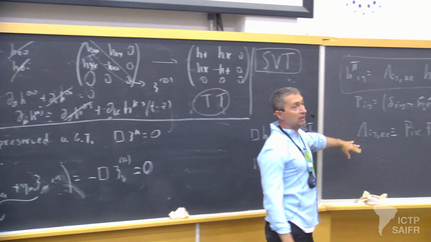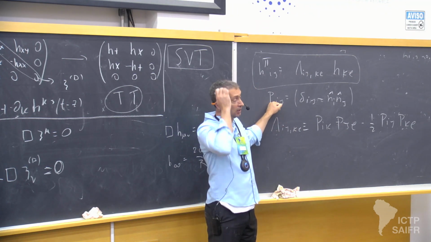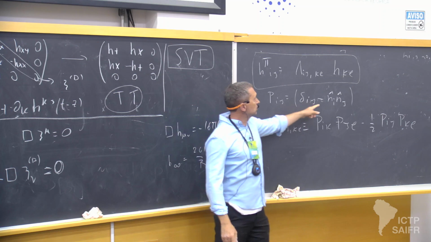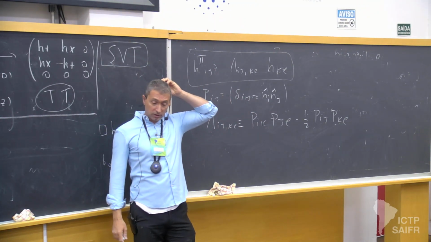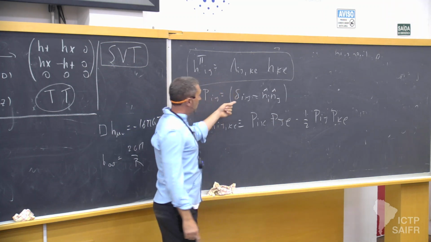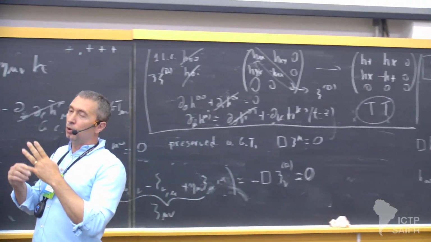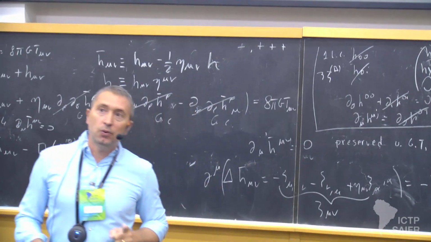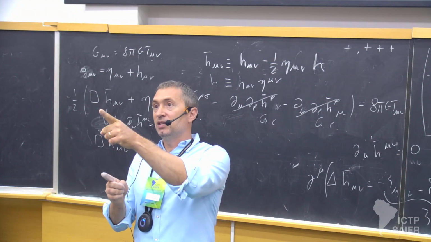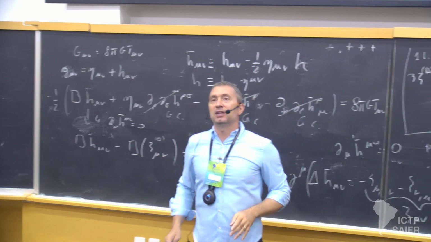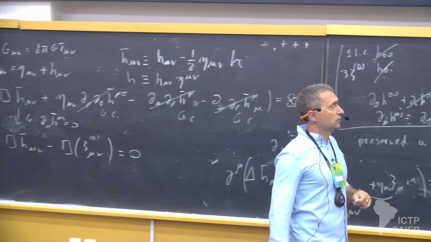So I could have done it also in the electromagnetic case, no? I apply this to the original A field, and that's it. The only doubt you might have is, well, look, but this is local in direct space, whereas I learned from the gauge field that the composition was non-local in direct space. Yes, but here I'm using a wave propagating in a specific direction. So it's like going to Fourier space, no? If I choose a wave going into a specific direction, it's like having one specific K. So it's a very specific case of direct space. It's the direct space which is the Fourier transform of a specific component of the Fourier space.